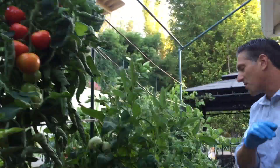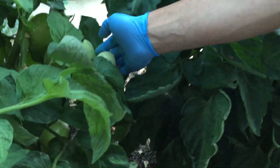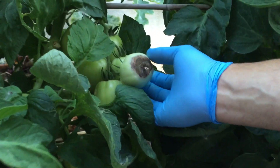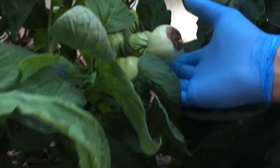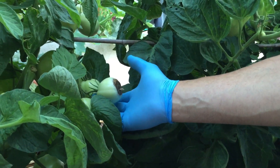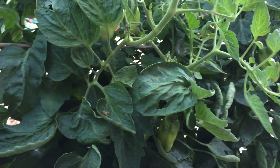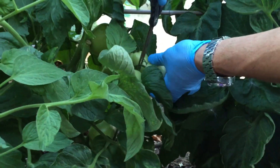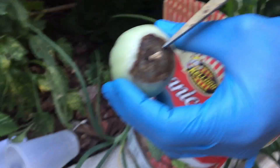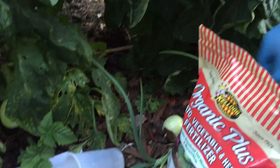Let me show you a couple of other issues here. These are my Roma tomatoes — you can see that typical oval shape — but take a look at the bottom of this one. It's the first time it's ever happened in my garden. We were very cautious about adding calcium in the preparation of this garden and adding organic materials, yet blossom end rot, which is a calcium deficiency, still happened on at least this one plant. We're going to remove that fruit; it's categorized by rotting at the base of the tomato where the original flower was. It's called blossom end rot, and it's indicated by a calcium deficiency.